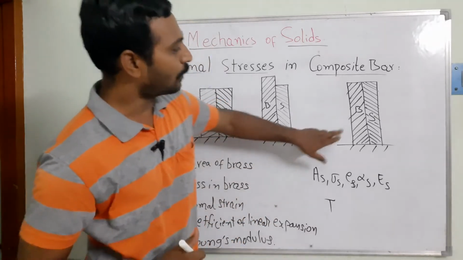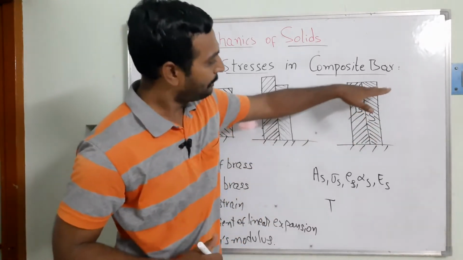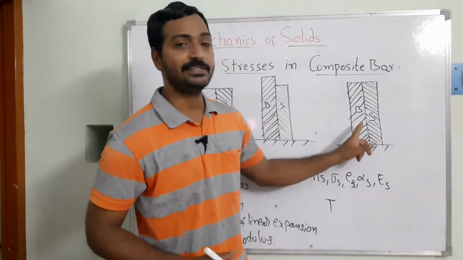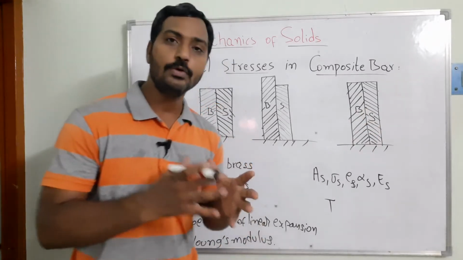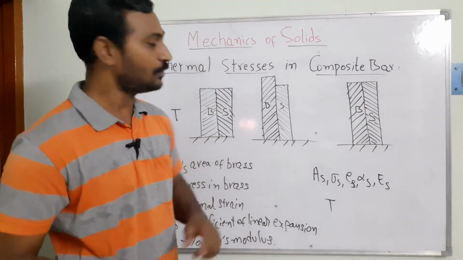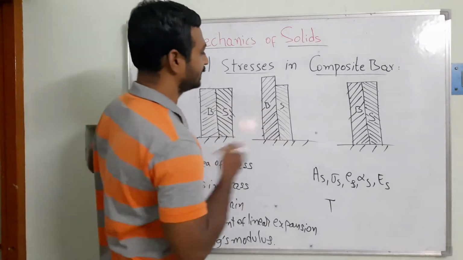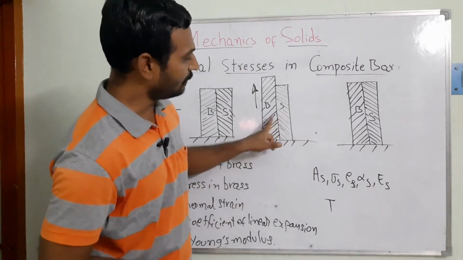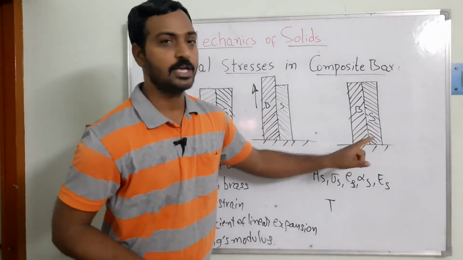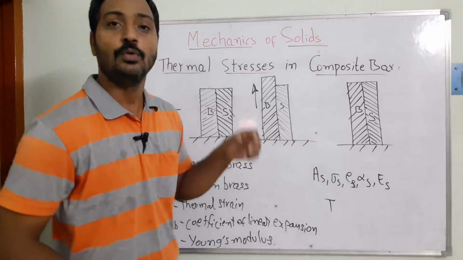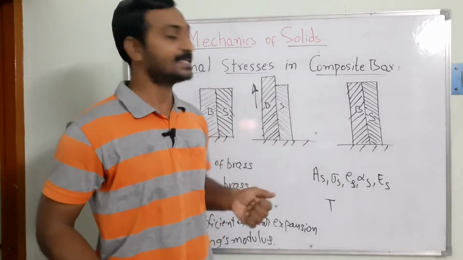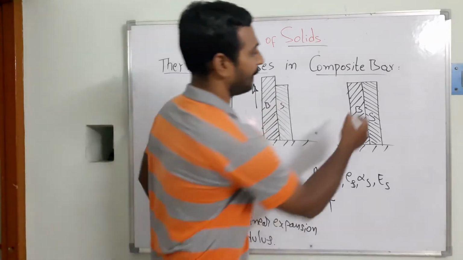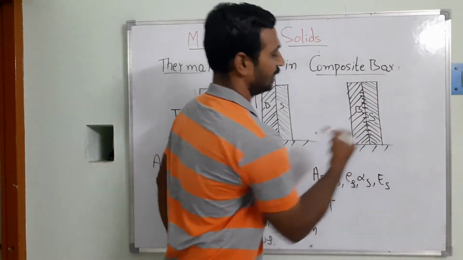Can you see, the brass and the steel start to expand in parallel. Even though they have different thermal coefficients, how does this mechanism happen? Can you see, when the brass tries to move in this direction, in the upward direction, a contact is established here. So what happened? The brass tries to pull the steel material along with it. It means that the steel is subjected to tensile forces because there is a binding between the brass and the steel. So then what happened?